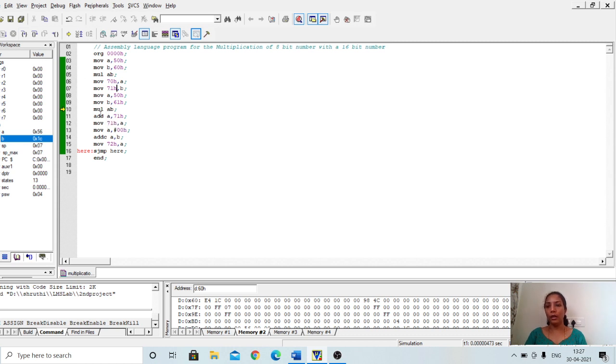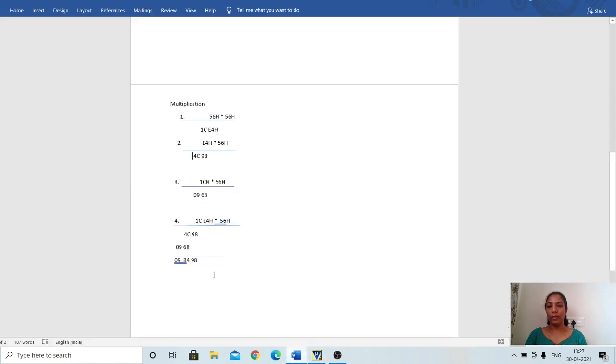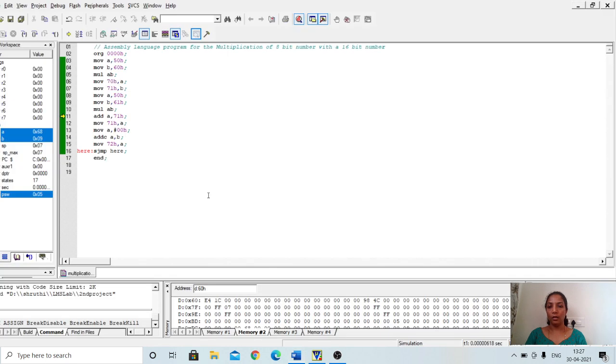So again, multiplication is done using the multiply AB instruction. So I will get 0968 as the result of this multiplication. The lower byte of the result is available in accumulator, and the upper byte of the result is available in B register.